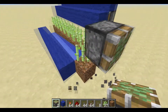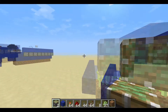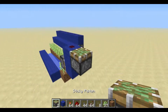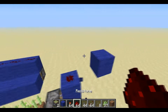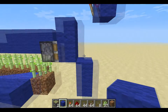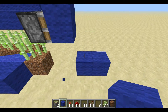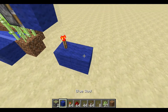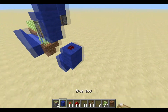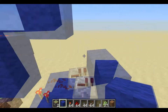Now for the block update detector - this is the tougher part. One block above where the sugarcane is at its minimum height, you're going to put the sticky piston, then put a block above it. On this block you're going to have redstone across, a torch, and below, so that when the piston extends it's going to send a signal up through here. I'm going to put the torch here.